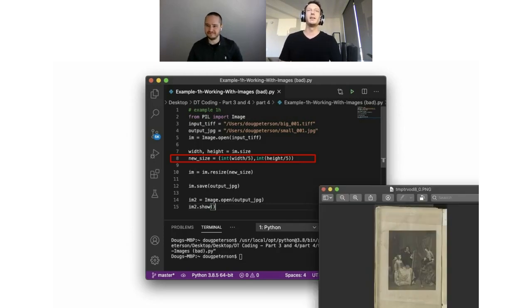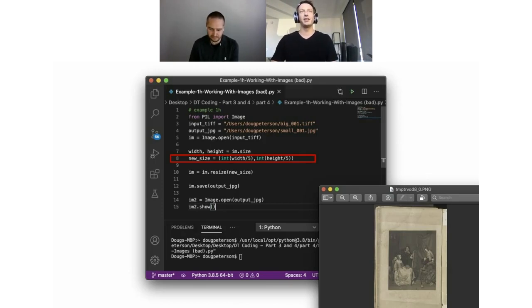When we push play, we get an image. It's smaller this time. Lovely. We're getting an image here because, of course, line 15, im.show. So we've taken an image. We've imported the module. We've taken the name of the image and the name of the JPEG out as variables. We've opened the image. We've gotten the previous size. We've divided that size by 5, the width and the height, forced them to be integers, and put them into a variable called new size.